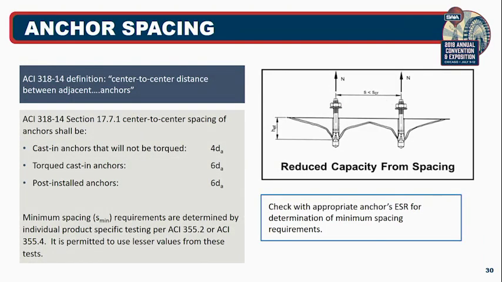Anchor spacing. Similar to proximate edges, adjacent loaded anchors could also limit the amount of concrete that an anchor has to work with. And you can see it in this slide in terms of like overlapping cones. You see this concrete cone of pullout? The concrete right over there is being shared, so the capacity of these anchor systems is reduced. And once again, this is the anchor spacing is the center-to-center spacing of these anchors. The data that's available is typically based on testing, but once again, ACI publishes minimum spacings if there's no test data available for these systems.